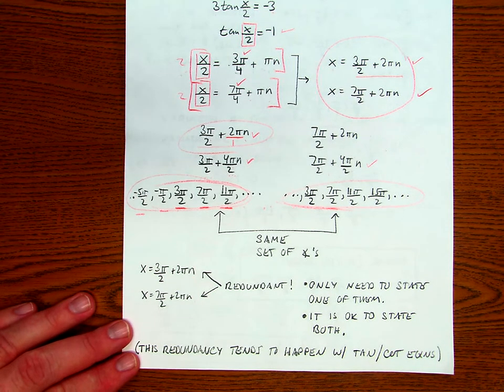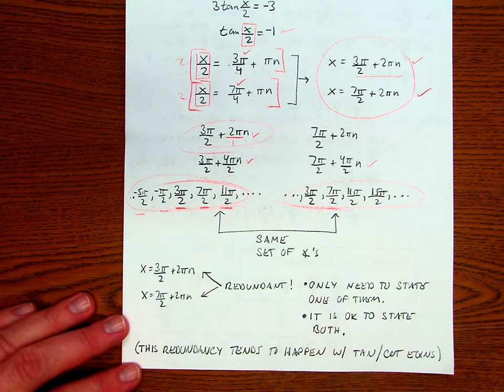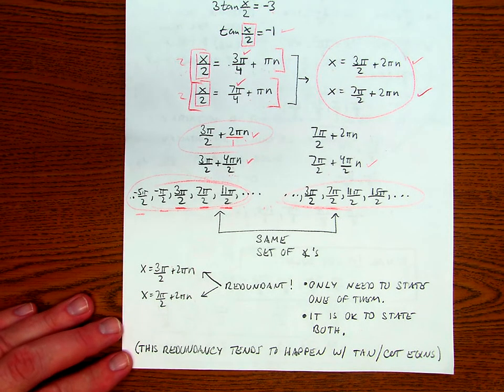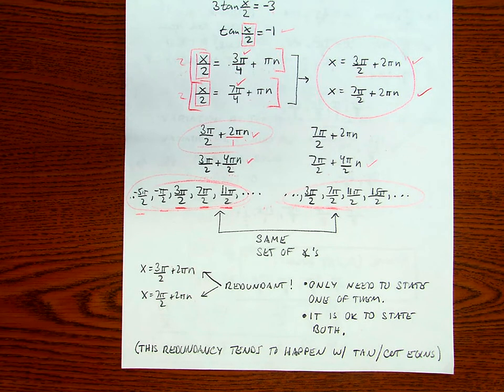So your responsibility doing homework is you'd have to look to check, well, I have two things, the back of the book has one. Why is that? Did I make a mistake, or do we have the redundancy thing happening? It's okay to list both, but you only have to list one. The other place you'd have to be aware of this, if it's a multiple choice question, chances are the multiple choice question wouldn't have both. It would only have one or the other. You need to be able to realize what's going on in order to be able to choose the correct answer.